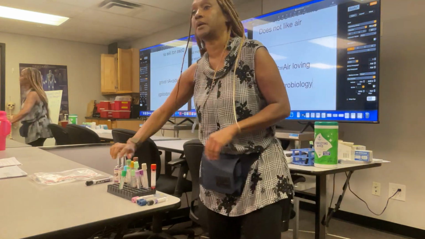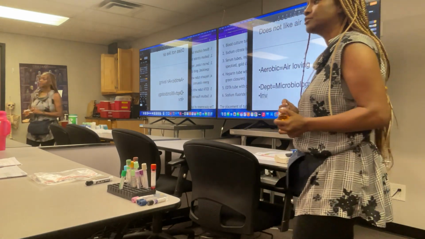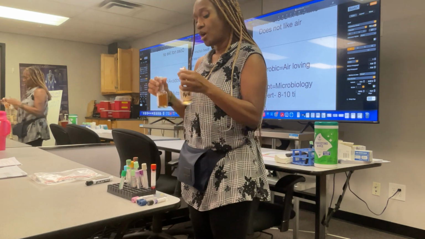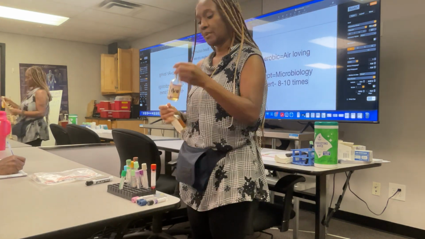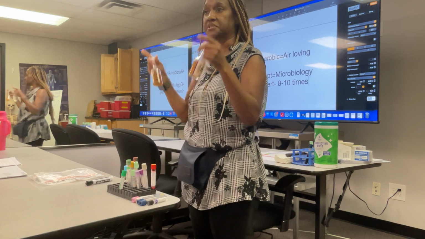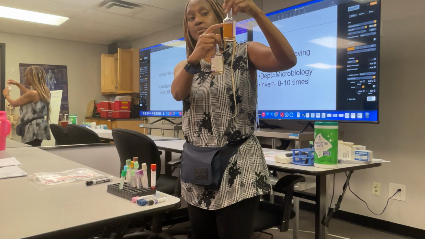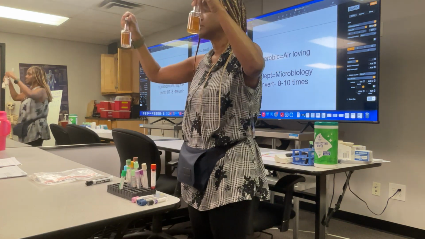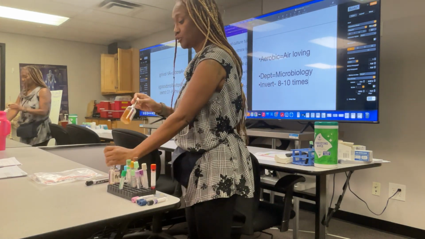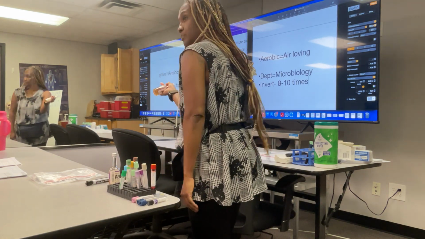The other thing I'm going to talk to you about on these is inversions. To invert a tube, meaning, what's the additive in here? SPS. And we have to put blood in here too. People ask me, how much blood should we put in there? Put blood in there until it stops. If it stops, you're good. You have all that broth in there, so all you need is up to the first line or the second line. When the blood stops flowing, that's over with. That's why I like to turn my tube this way when I'm drawing, so I can see the blood, and not this way. Can't see the blood, so I turn my tube.